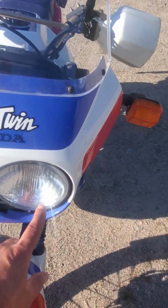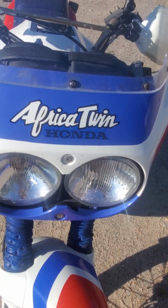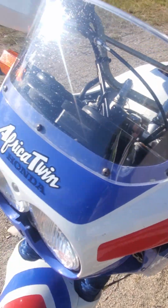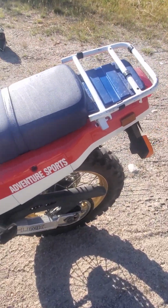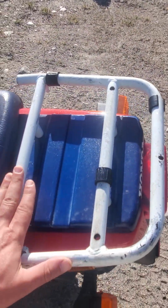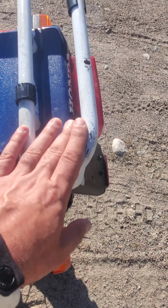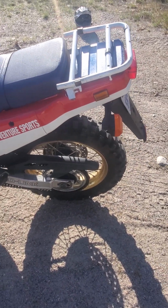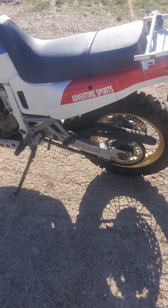Of course, it's missing the plastic grill on the front here. A lot of people took them off because it looked real dorky, or maybe they broke. I'm not too sure, but hard to find, if not impossible to find. There's reproductions available. Rear rack has been painted white. Again, super common. A lot of people did that. It should be more of a silver color, which I don't know why Honda didn't make it white in the first place. It looks more natural white, but anyway, I might get it repainted. I might not.